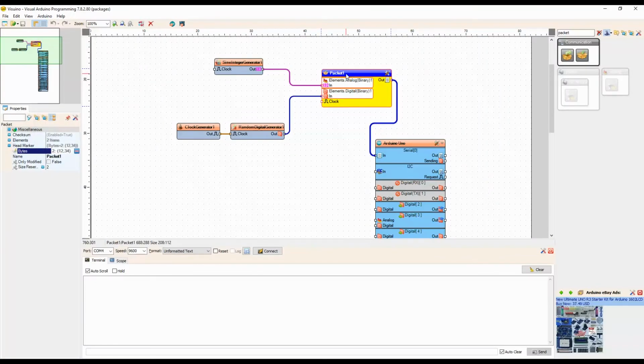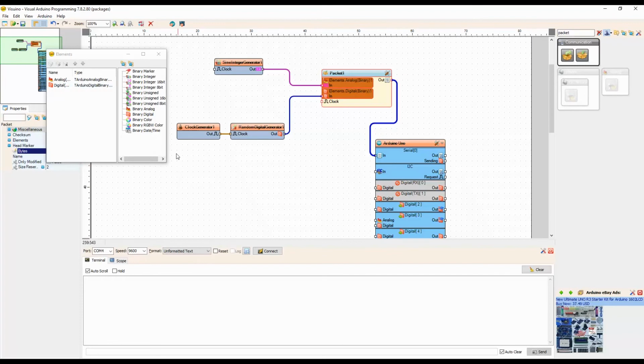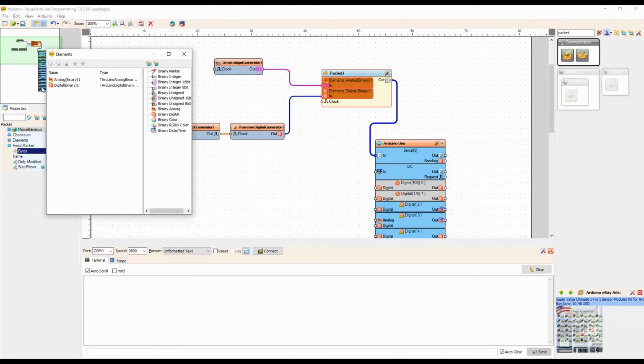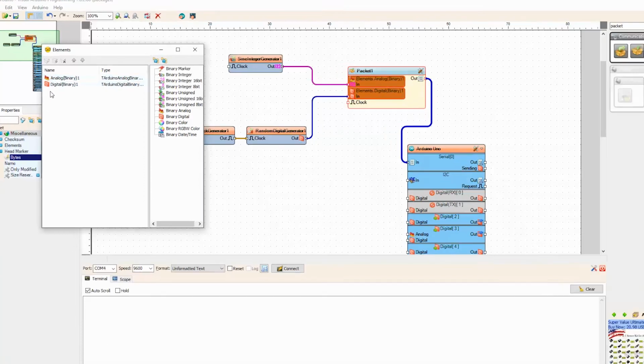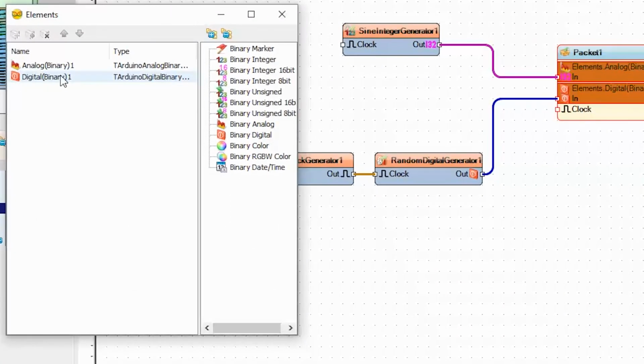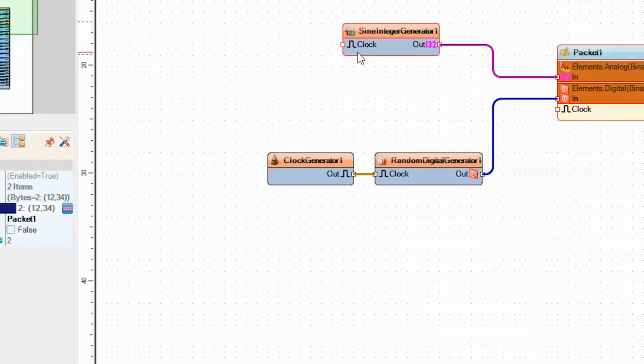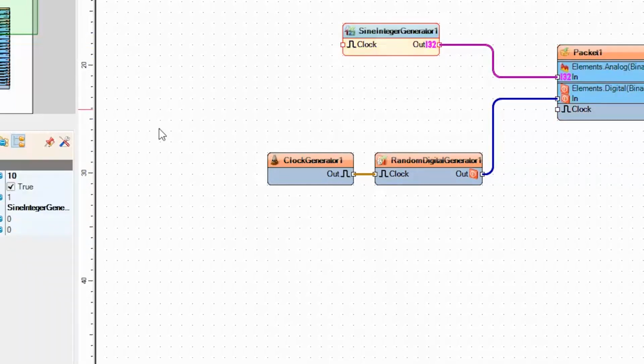Or I believe if you double click on this, it will give you as well. And all I chose was an analog binary, so we'll convert it to a binary, and a digital binary. The analog binary I connected with a sine wave. So it basically just be a regular sine, goes up and down, up and down. You can see I gave the amplitude 10, that way we can see it, and the frequency is 1.